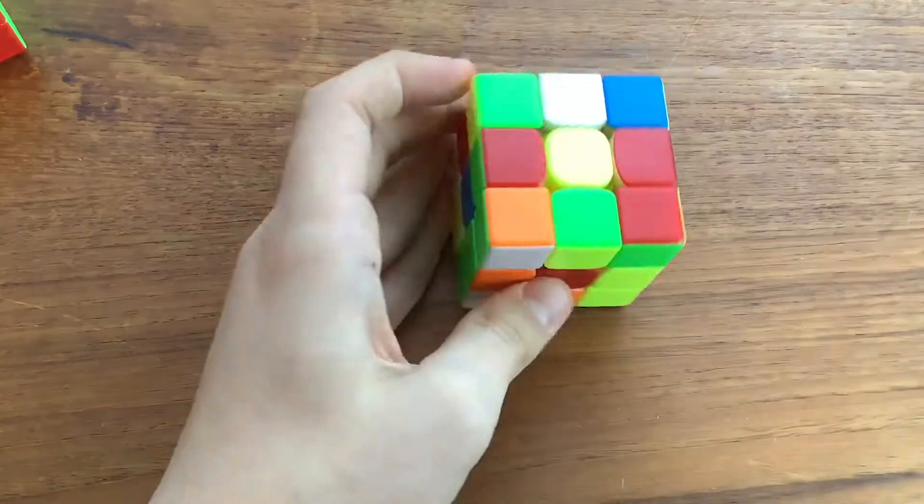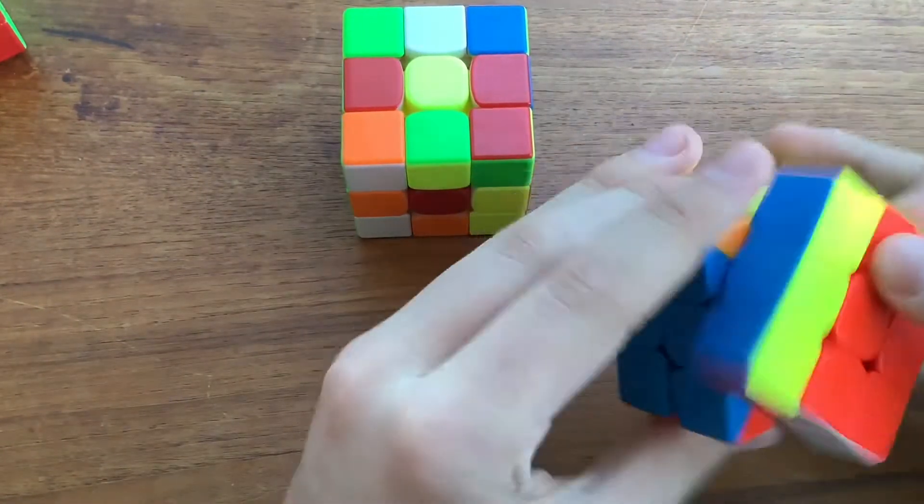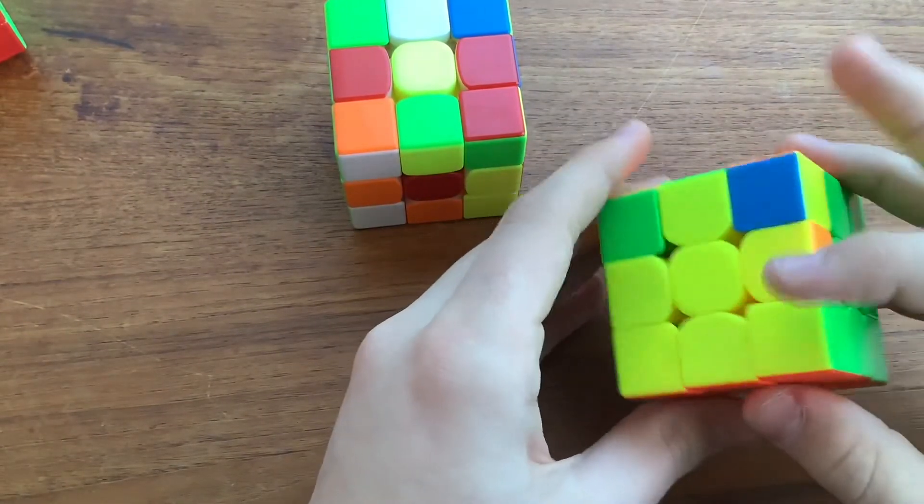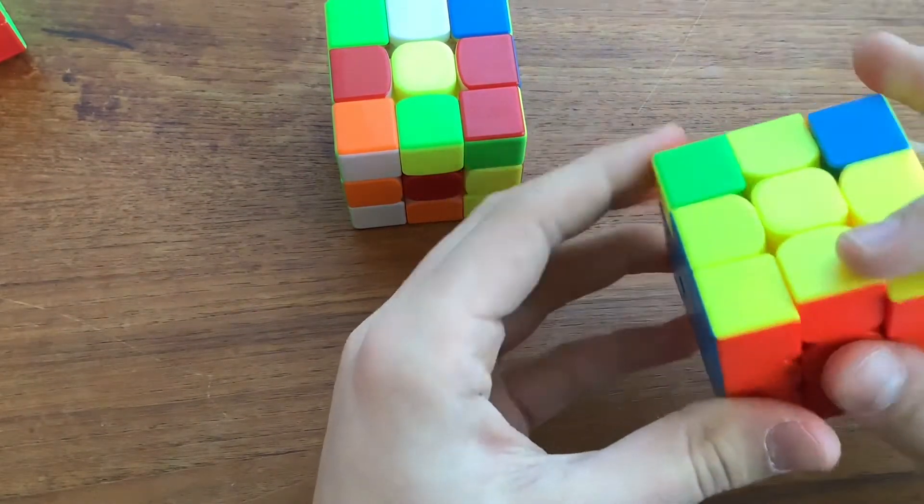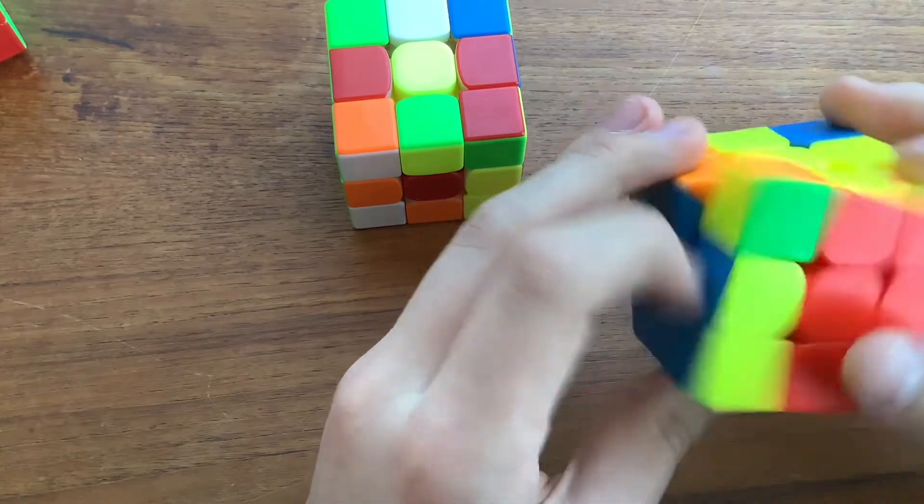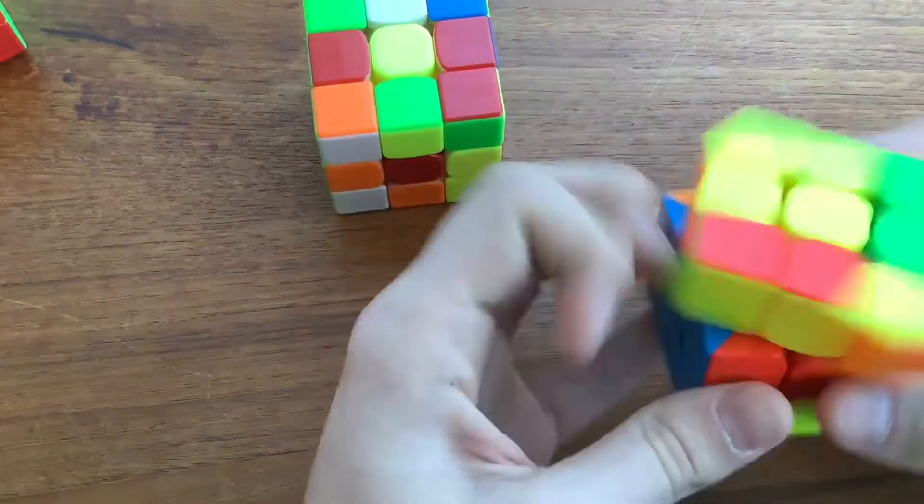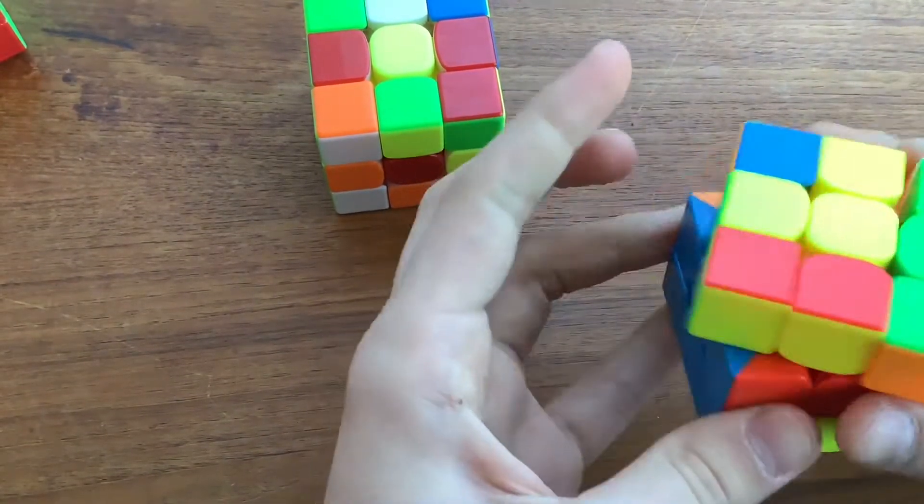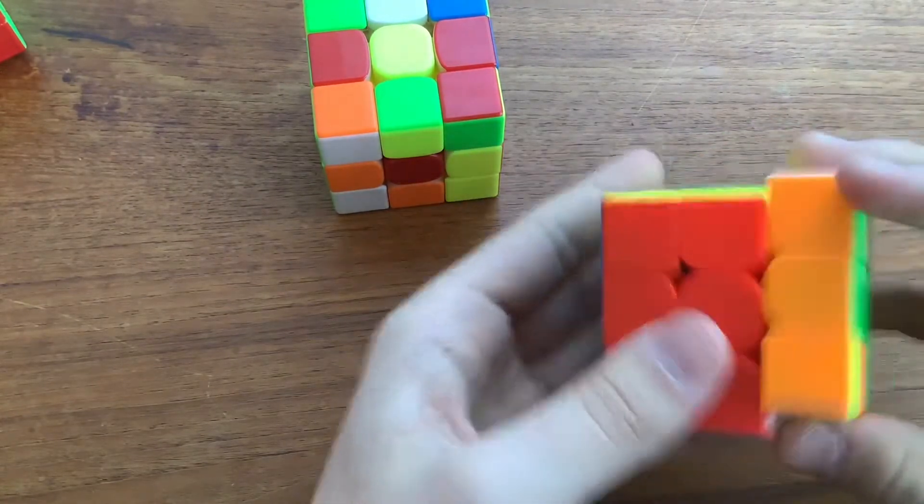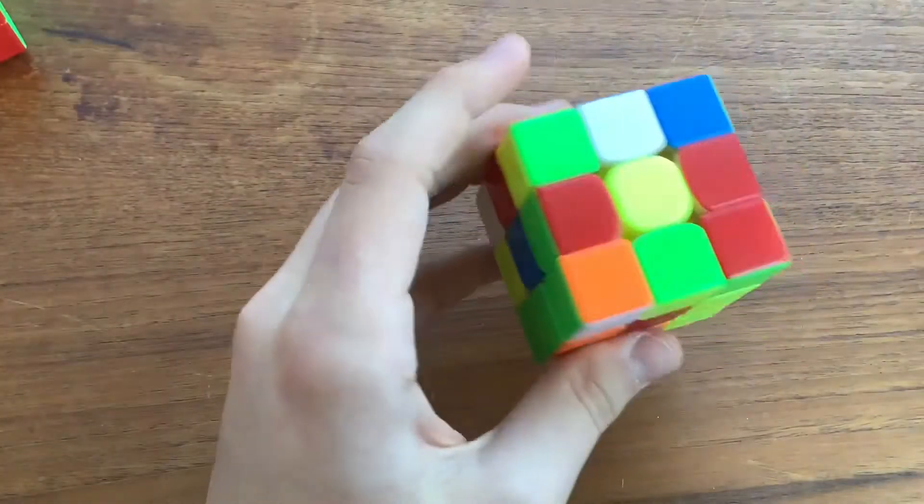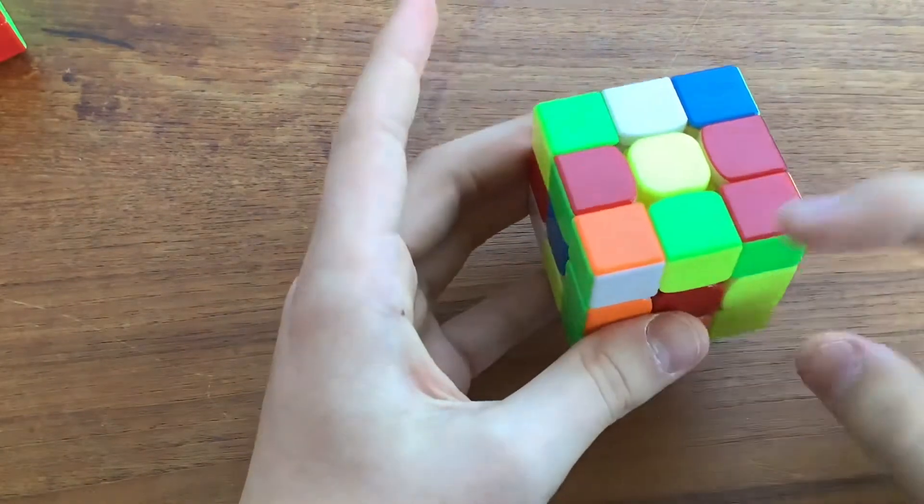So for these, I made up my own good alg before going to the solve, which is kind of just L'F, or LF to the Lucas Japern. It's pretty fast. I mean, you could swap these and do like old Pac-Man, but whatever. I find the Lucas Japern thing is better.